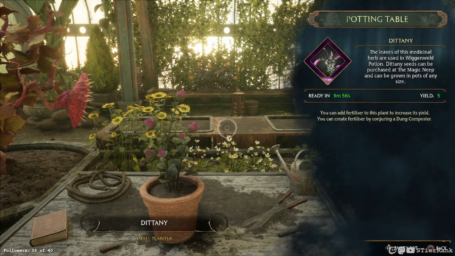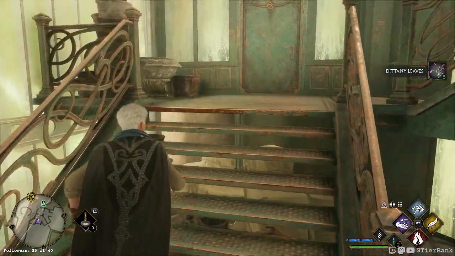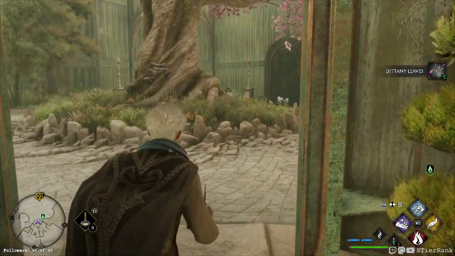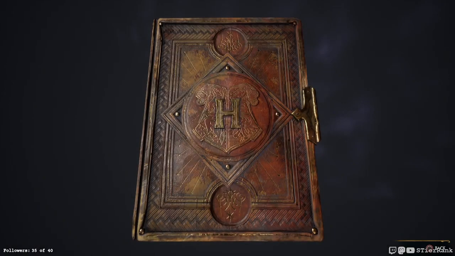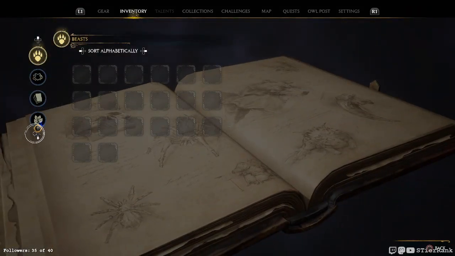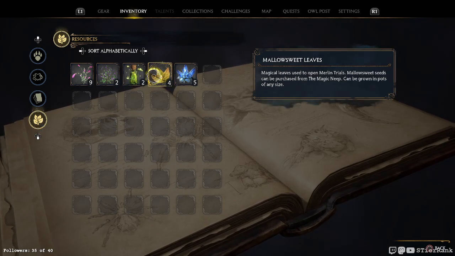And I guess we went ahead and planted more. Okay. Well, there we are. Nice. I wonder if you empty the pot, if you can put stuff in there to grow again, like you pull the seeds out, or if they expire or something. I don't know though. All right, what do we got? Inventory. Dittany leaves, fluxweed stem, some lacewing flies, and mallow sweet.